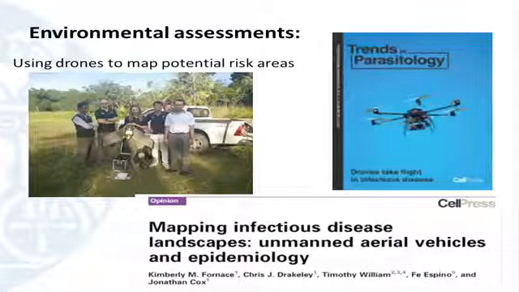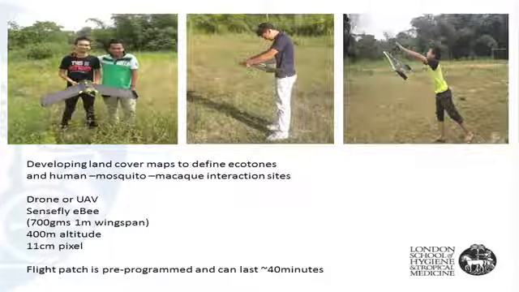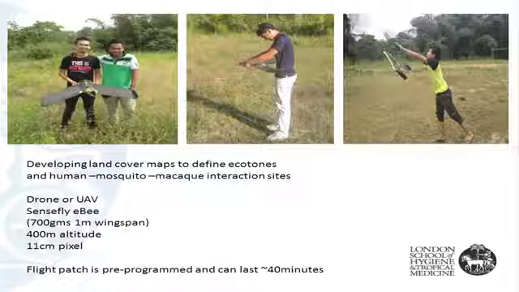This doesn't carry any weaponry. It's quite small, and this is us doing our Top Gun impression. And you know, this is probably the pinnacle of my career, and we've made the front page of Trends in Parasitology. But this is effectively what we've used for our mapping. So it's a Sensefly B. It weighs about 700 grams. It's still classed, for insurance purposes, as an aviation vehicle, and therefore it's very expensive to get insured. It flies at about 400 metres, so you can get it up to 1 kilometre if you want to, and it will give us down to about an 11 centimetre pixel in terms of our ground coverage estimates.